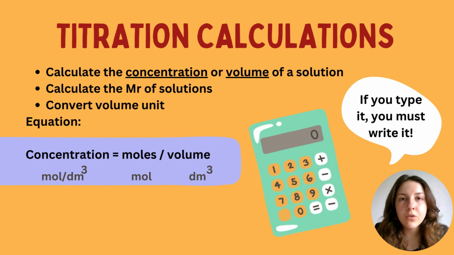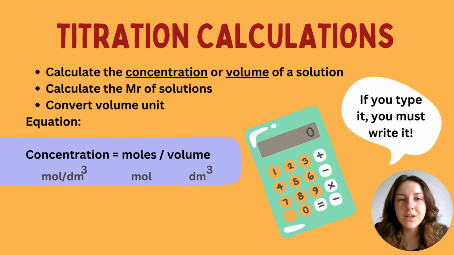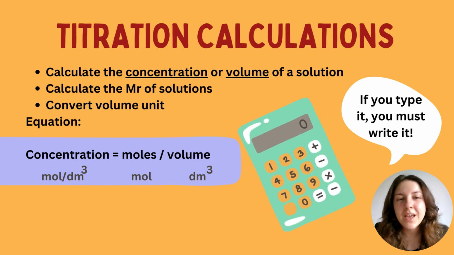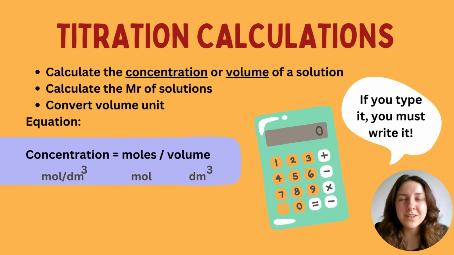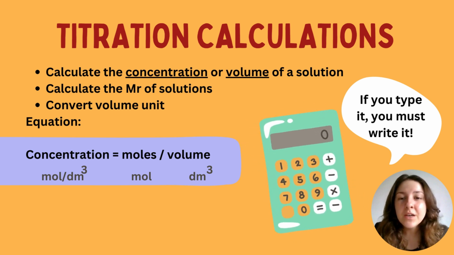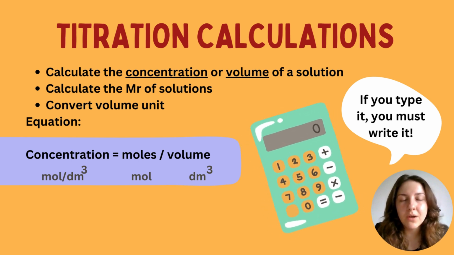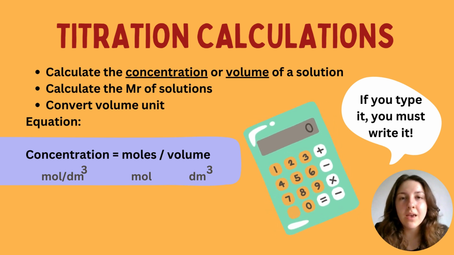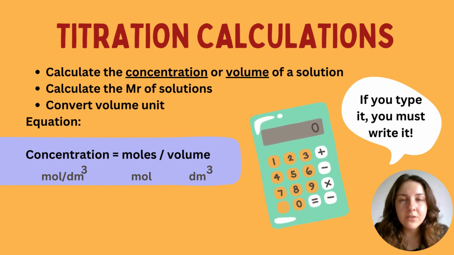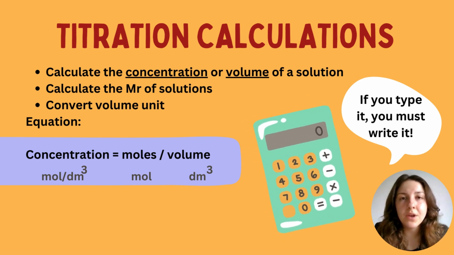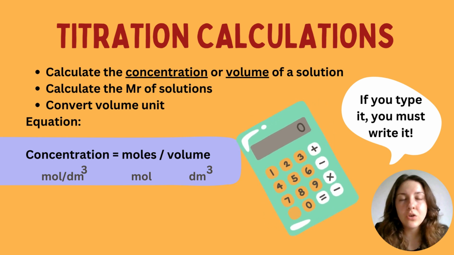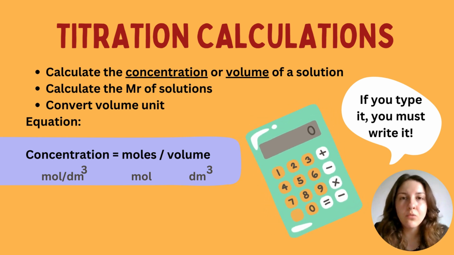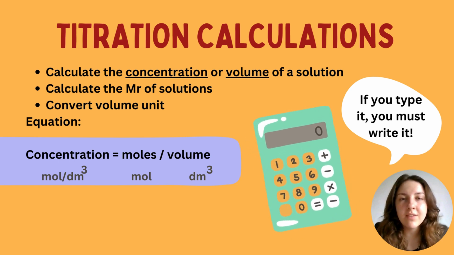One big piece of advice for you: anything you type in your calculator, you must write it. If you're a long time subscriber of mine, you'll know if you type it, you must write it. That is my saying here on YouTube, and also in my real life job where I teach students GCSE sciences. So definitely, if you are going to type anything in your calculator, please do show your working out, because if you get an answer that's not quite right at the end, if you show your working out, you get something called error carried forward in the GCSE exam. And for this type of calculation, because there are so many steps to it, you definitely want to make sure you have written down and labelled what you are calculating, so it's really easy for the examiner to understand your working out and then give you the marks accordingly.